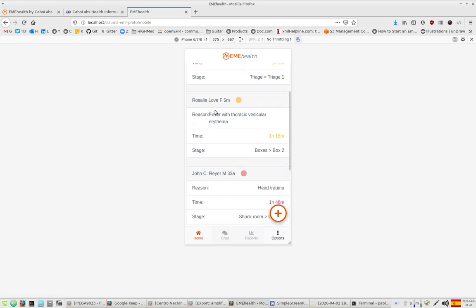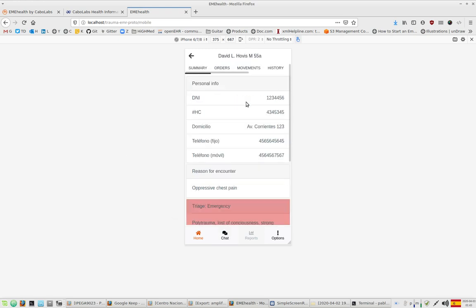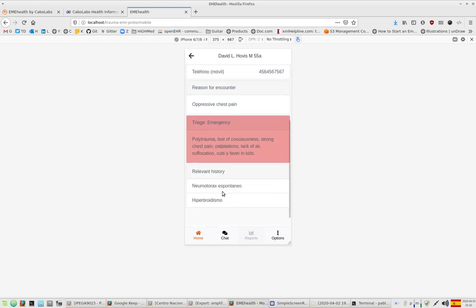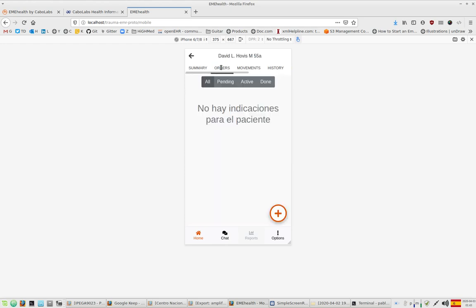So you will see the same cases, the same information, just organized in a different way because the screen is smaller. If you click on one case that is open, you will see all the same information, organized differently. You will see the summary there, orders. For example, here I can add a new order.